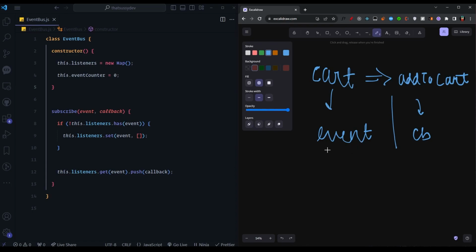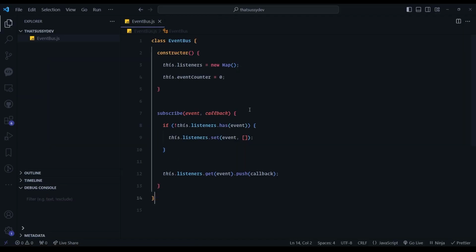So why are we using a map here? Because as I said before, subscribing means I'm subscribing to that particular event so that I am notified when the event occurs, right? So I need to maintain a map so that whenever this event occurs, I am getting this callback, so that I can trigger this callback, right? So this is the purpose of subscribe. And after subscribe, we can define the publish method, which will publish the event along with the data, right?